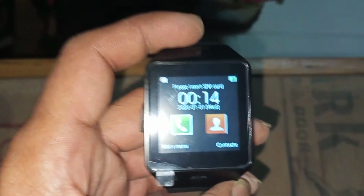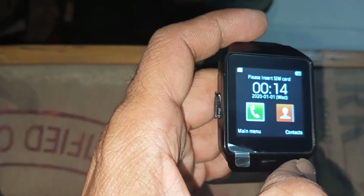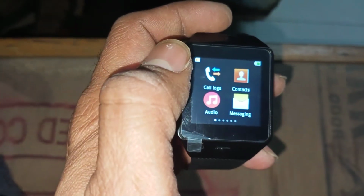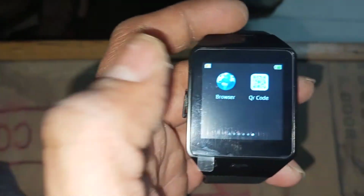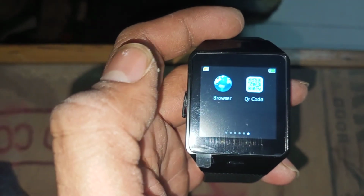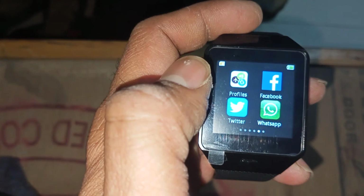So nice smartwatch. As you can see, it is really nice one. These are the features once again. Even you can scan the QR code with this watch. Browser, WhatsApp, Facebook, everything is there. Twitter is also there.